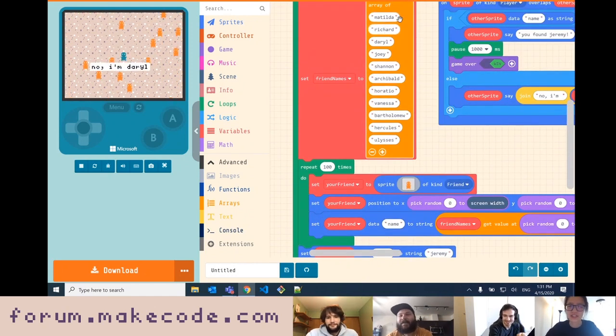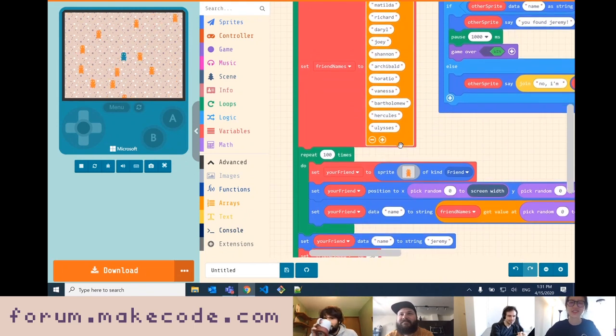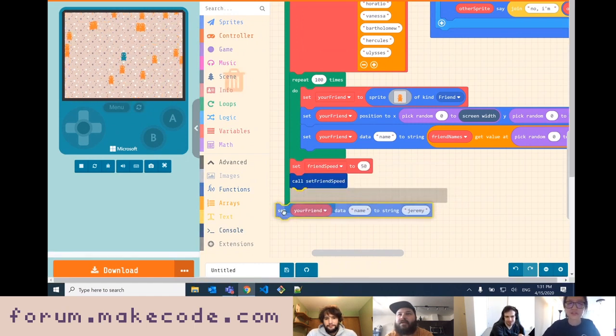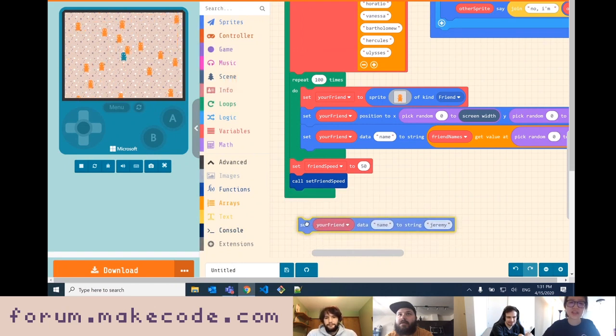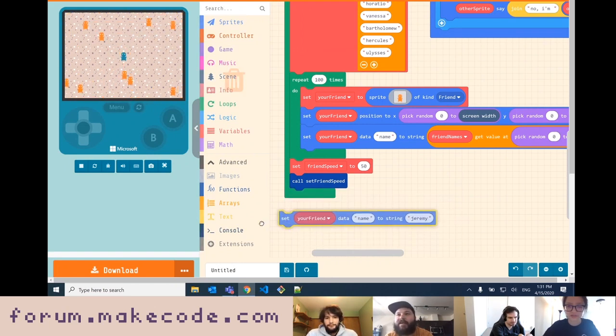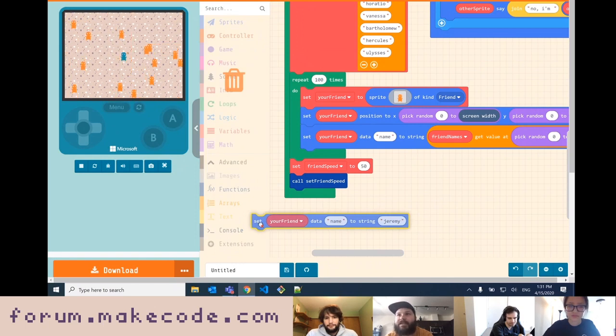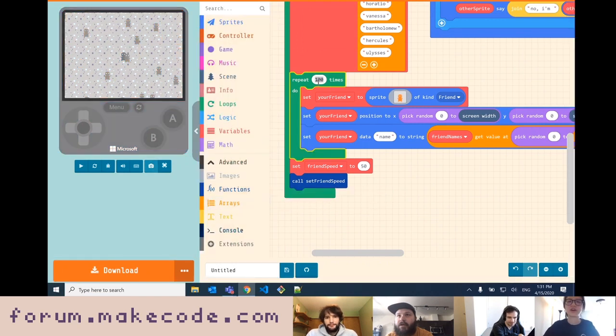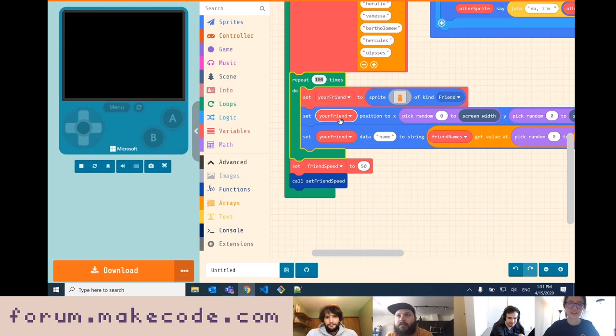So in this freeze tag version, we can only have one of each kind, right? Or I guess you could freeze all of the ones with the same name when you tag a representative. There's a get and remove block in arrays, so you can remove the name from the list. Or just iterate over the list once. But we can't do this 100, so we're gonna have to iterate over the list.